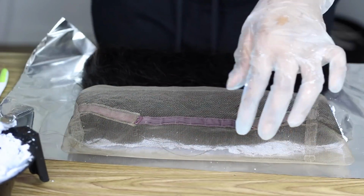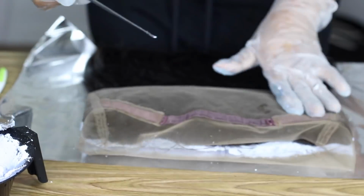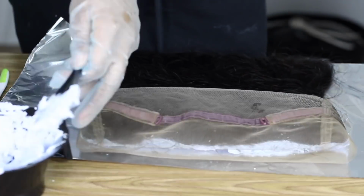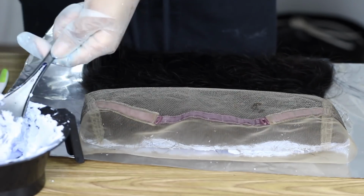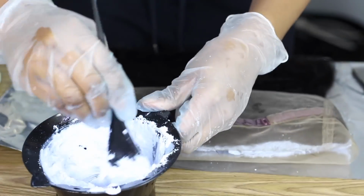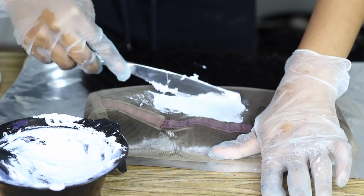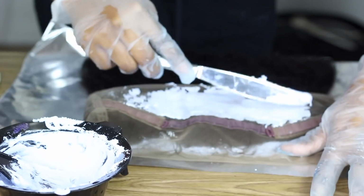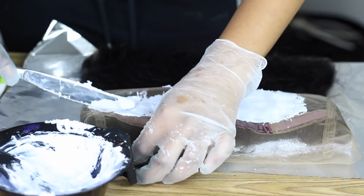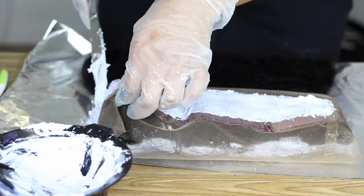So now I'm just using the tail of the brush and pressing the frontal onto the aluminum foil. Then I'm gonna bleach the other side of the 360 frontal, which I didn't even use in the video, because I ended up making so many mistakes. I didn't have to do this because I ended up just cutting this 360 frontal into a regular ear-to-ear frontal.